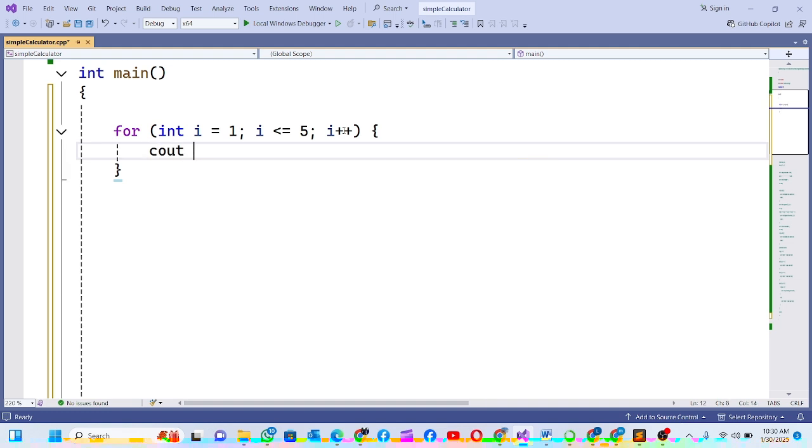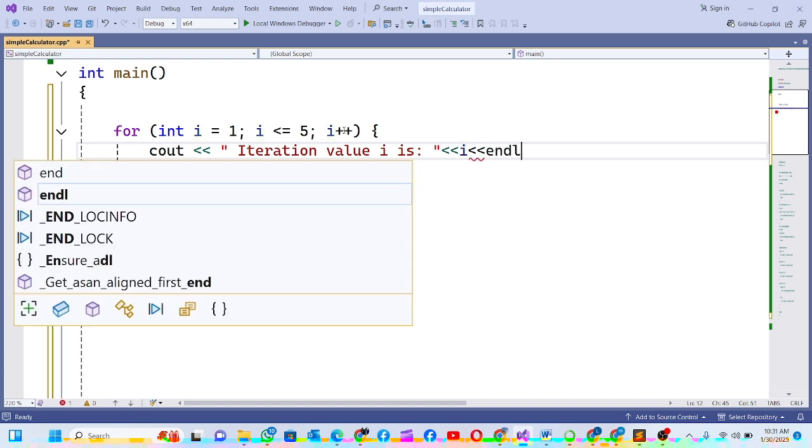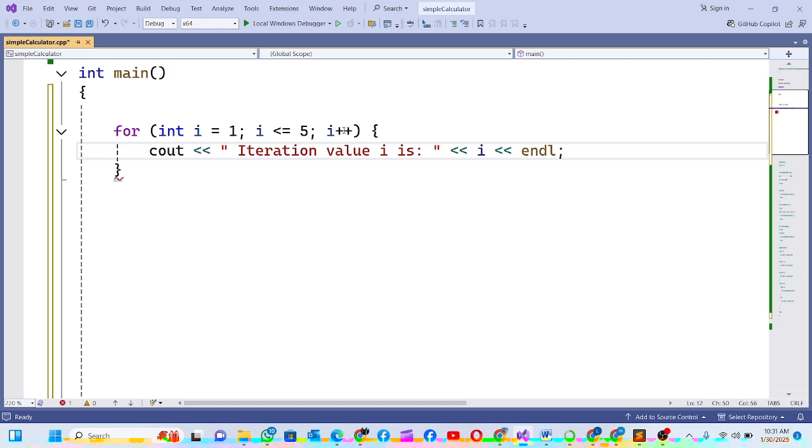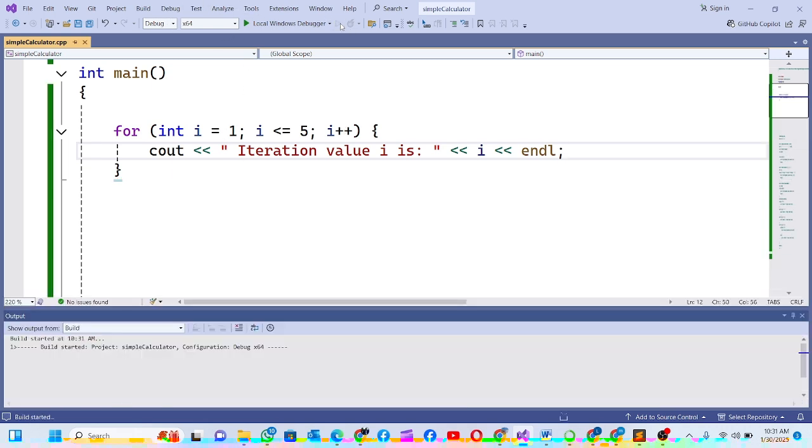So I just do cout, saying that iteration value i is, then endl. If I just build and run this, a simple example.